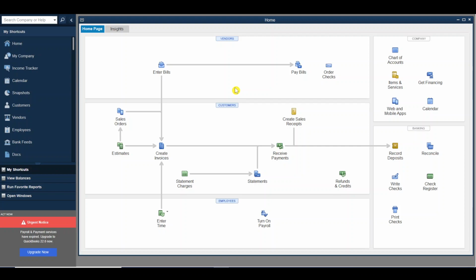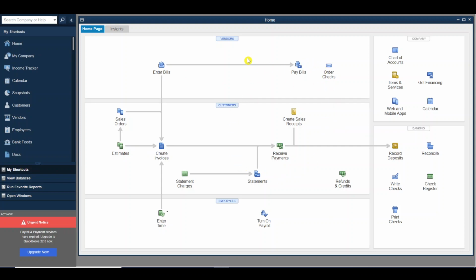But these things can be customized and will change while we are working. For example, it may not assume that we have inventories. Once we provide the information that we are maintaining inventories, you may see some changes in the business workflow. In certain companies, they may not use estimates, so that will not be relevant for them. Likewise, company to company, the business workflow may be different, and we can customize it using the QuickBooks application as well. While we are working, the business workflow will automatically get updated. So this is simply what we call the business workflow.